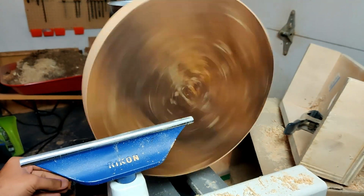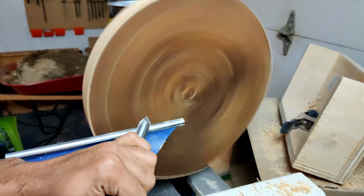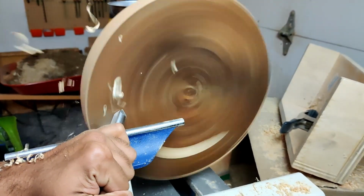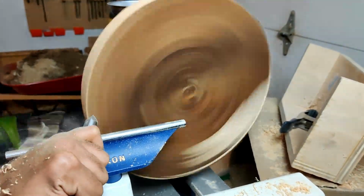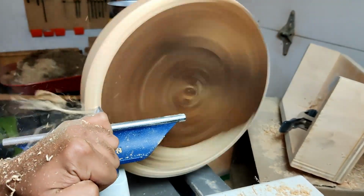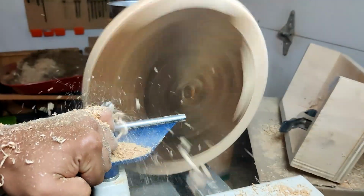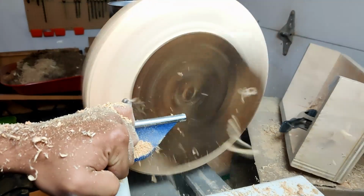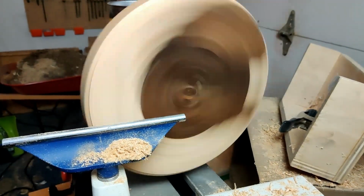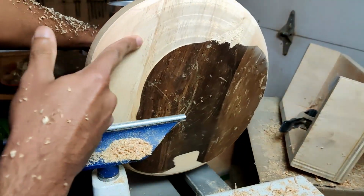I don't know about you, but I don't usually get a chance to cut directly into a seat. So, as a non-furniture maker, I'm actually excited to see what's inside of it. Off the rip, the first thing I notice is just the excessive amount of dust coming out of this piece. I usually sharpen my gouges before I start turning, so it's not the gouge, it's just there's a lot of dust in this wood. That usually indicates, usually, not always, that the wood was kiln dried. There's something about that process that makes the wood produce a lot more dust. Not my favorite kind of wood to turn.